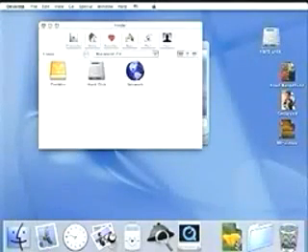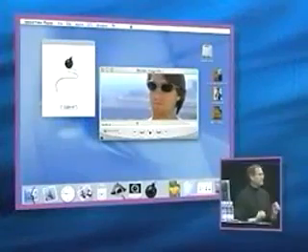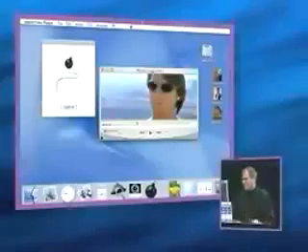So, one last thing. I'll show you one of the wonderful benefits of Mac OS X. We've got this app we wrote called the Bomb app. And the Bomb app does everything it can to crash the system. It rewrites low memory. It does all the nasty things that programmers are never supposed to do.